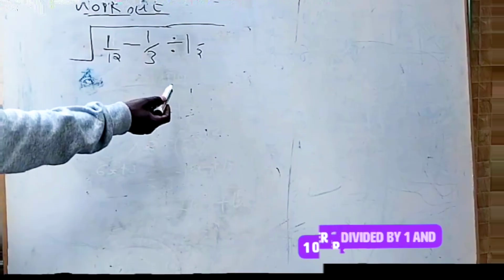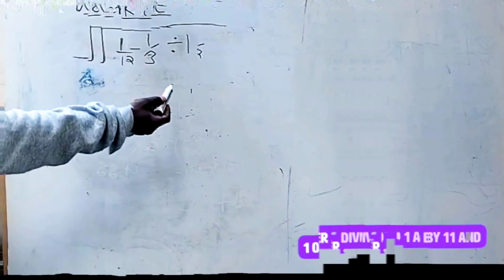We have only two operations, that is minus and division. So before we decide which one we take, let us make this mixed number an improper fraction. That is 1 whole and 1 over 2, which is the same as 2 times 1 plus 1, that is 3 over 2.